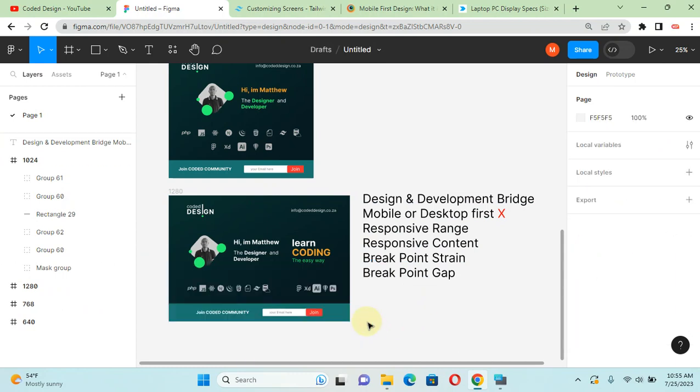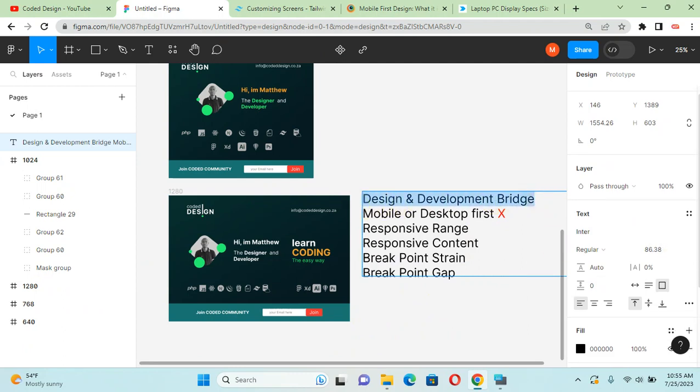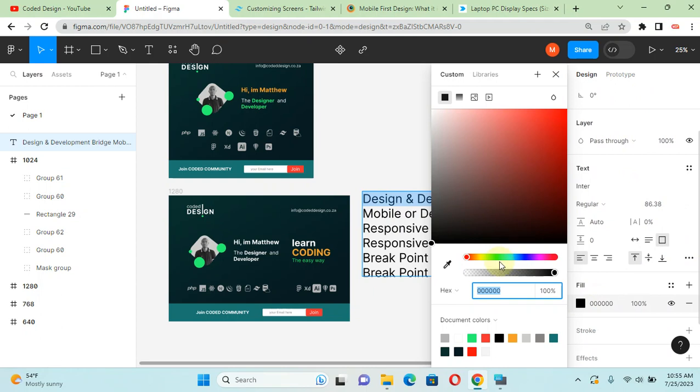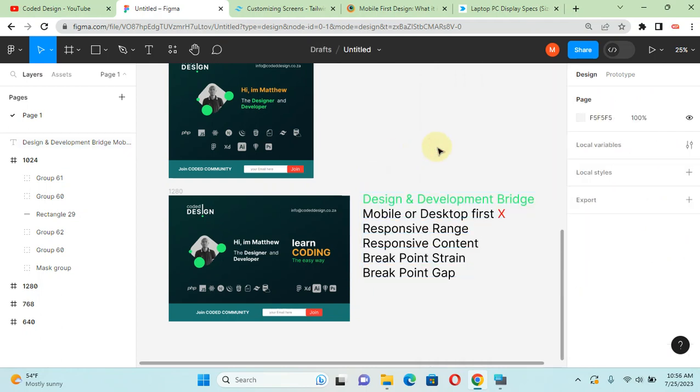But the gap between the design and development leads to some sort of things not being done properly. So that's why I decided to talk about it first. So as a designer, I'm starting to see that, okay, there is this gap, and this gap needs to be closed. Okay, for instance, what is some sort of a major problem that can arise from the gap between a designer and a developer?